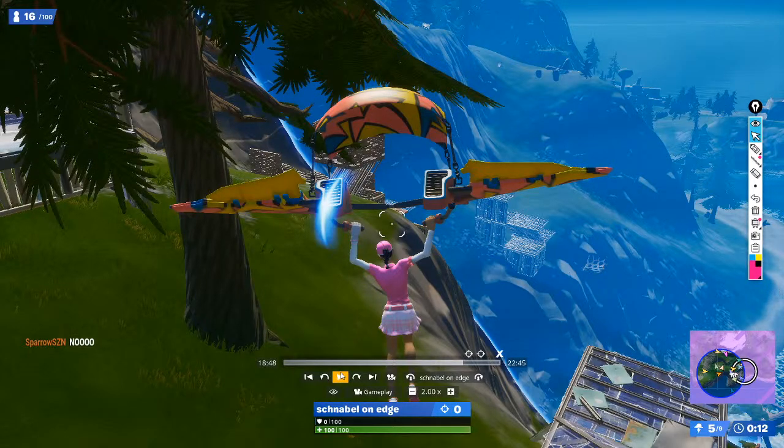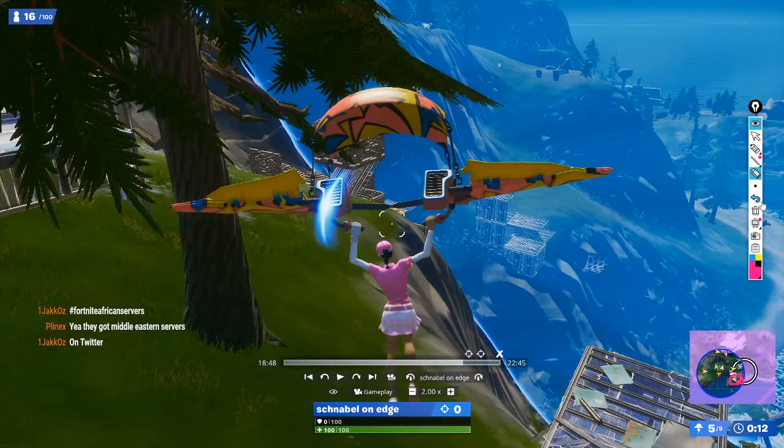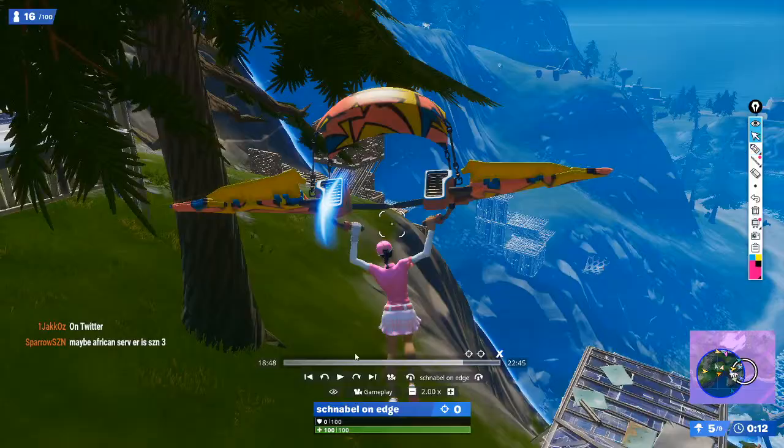What I mean by that, you just place a wall and then a ramp on top of that, and you'll go much lower. And you could have based up probably right on top of this guy, that wooden 1x1 or right next to him. Regardless, you would have been in a much better spot. Let's keep on watching. Or, you might not even have taken that damage because you'd be going super low. You'd probably end up right here, a lot lower. You wouldn't have to be gliding so much.